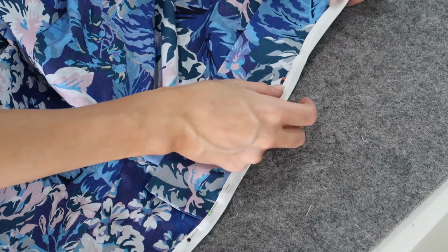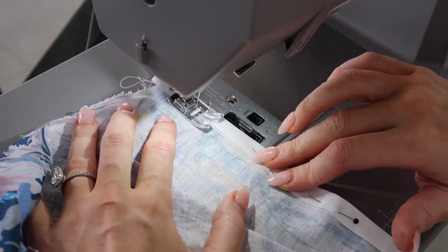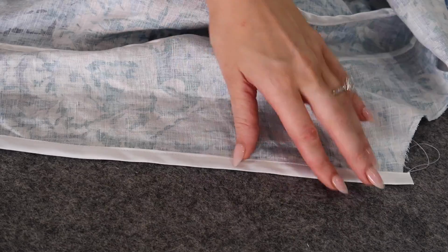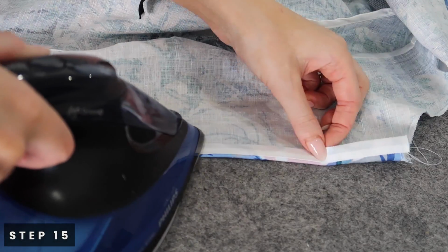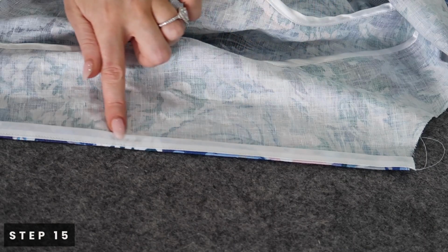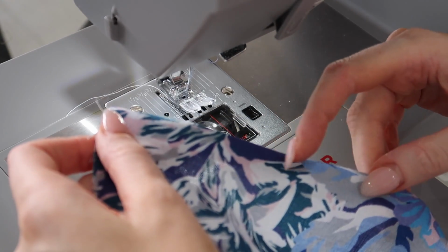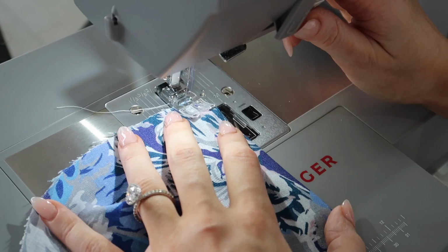Stitch along the bias tape with a 1 centimeter seam allowance, ensuring the front and back of the tape are both secured within the stitch. We're then going to fold the bias tape in towards the wrong side of the center front of the dress and top stitch with a 1 centimeter seam allowance on the folded edge. This will secure your bias tape to the inside of the dress and allow your modesty panel to flip out.